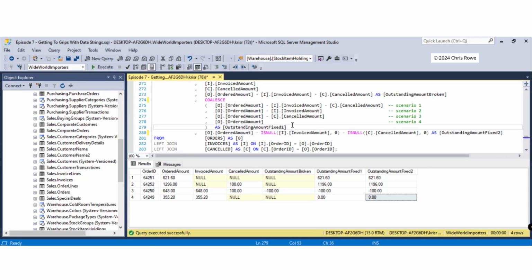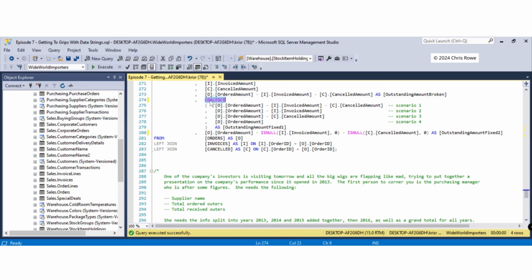So that's a very quick run through of the isnull and the coalesce functions, how they can be used in different scenarios. I cannot here put an isnull. It will get a bit confused because it only requires 2 arguments. So we need to put a coalesce. However, you can put a coalesce in place of an isnull, because it'll just do effectively the same thing, because you're giving it two values there. So that's it. Let's try out our skills then with a slightly more complex example.